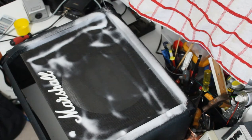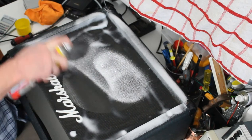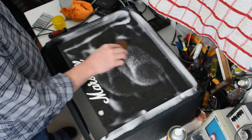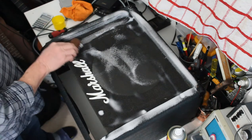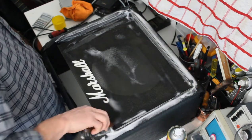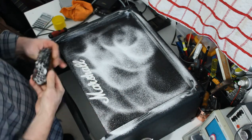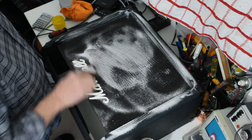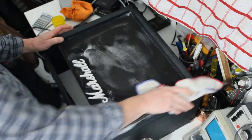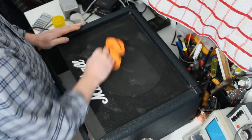Now I wasn't sure if I should do the grill cloth - it's not generally advised, but this is a plastic sort of fabric so I thought I'd give it a go. I'm going to go very gently over it, particularly around the edges where there's quite a bit of dust. There's a lot of dust at the bottom especially. It seems to be disappearing quite quickly from the surface. Then I'll use the microfibre cloth to finish.